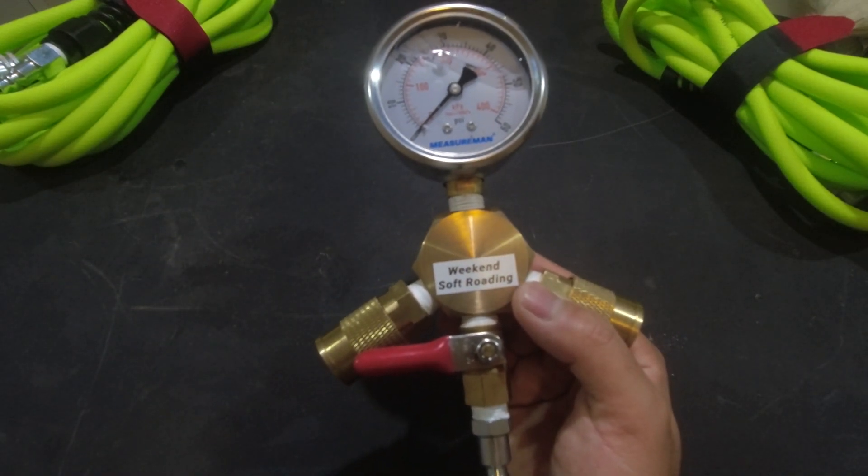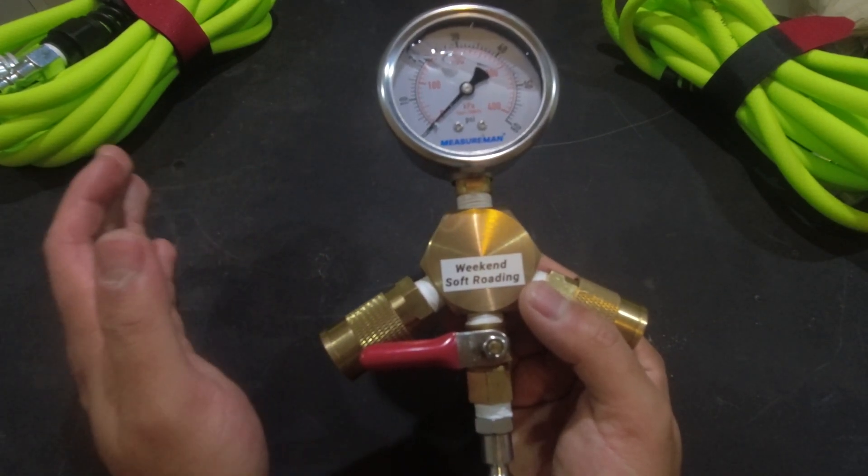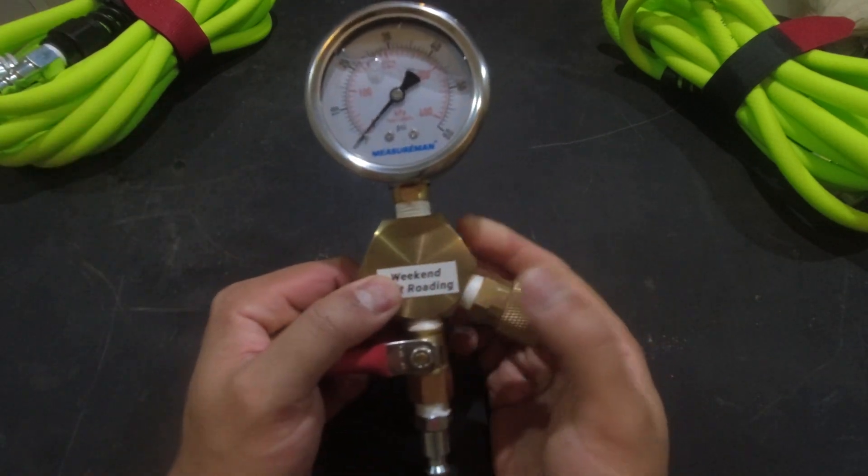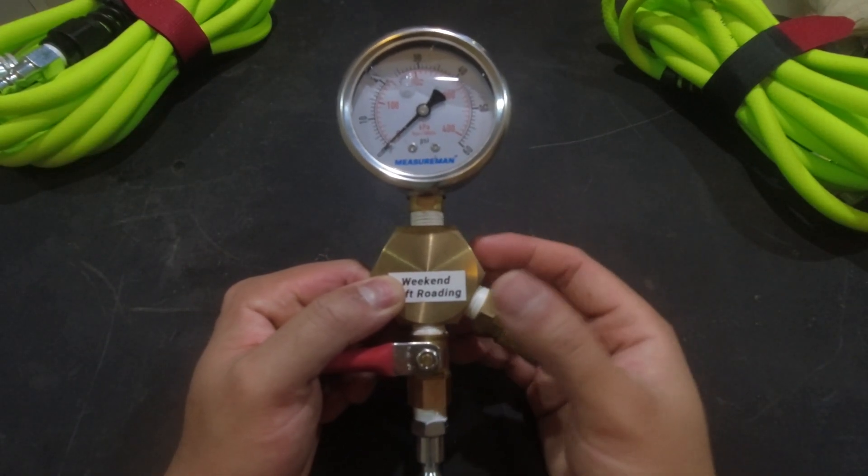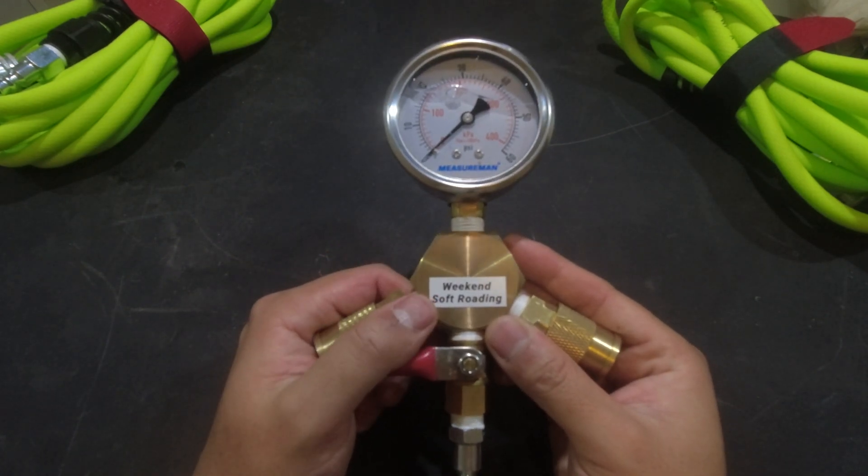Most air systems I've seen have all the hoses connected up to this. I didn't want that. I want it to be modular so if a hose breaks or you need to replace something, everything is easily replaceable and you can take these fittings off and replace them as needed.